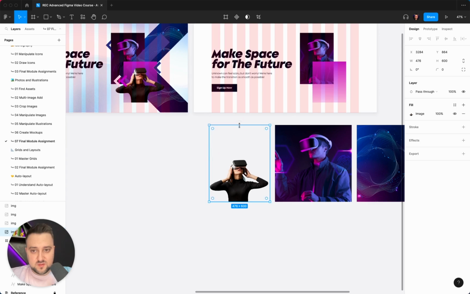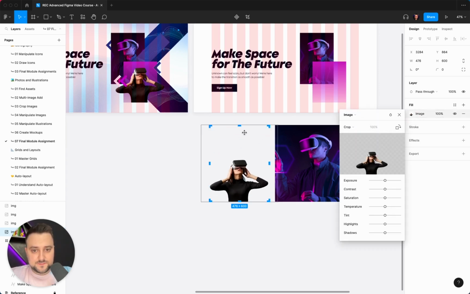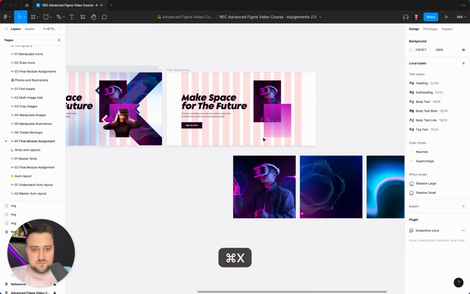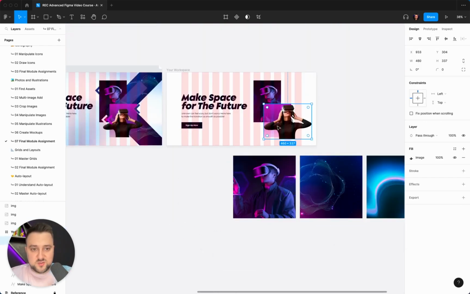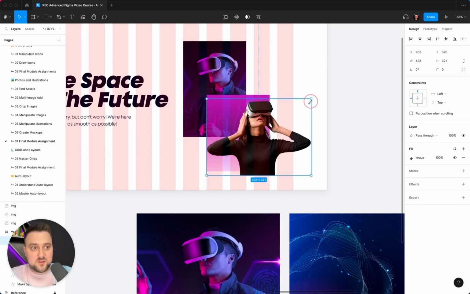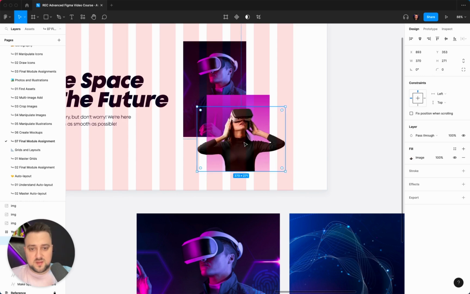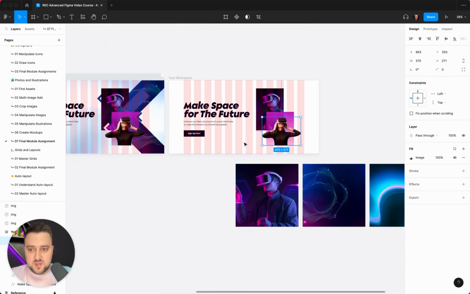I'm just going to try to crop it a little bit so that it's easier to work with and to position it how I want it to be positioned. But yeah, definitely something you don't have to do for this course or ever. It's just something that to me is very useful because I often have the need to crop images when I'm working with them and remove the background from them. So I think I'm going to place it in here like this.